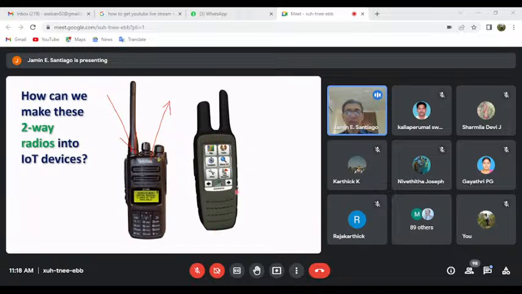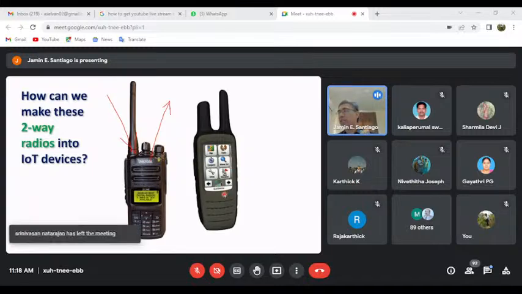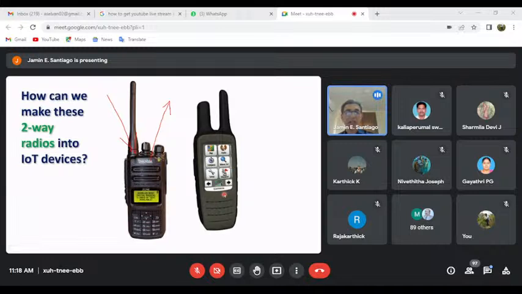And this radio autonomously by itself can respond without waiting for the person to be at, for example, a bus dispatcher. So, for example, this radio is in the bus dispatcher's office, and this is in the driver's hand. So the driver is speaking to this. Even if the dispatcher is not there, this radio can respond. So what have we added to this to enable this kind of operation? We have added artificial intelligence.